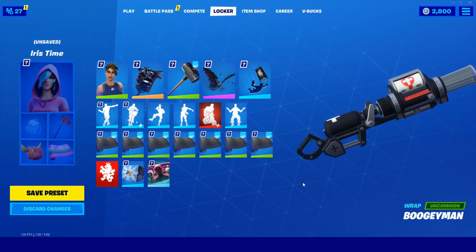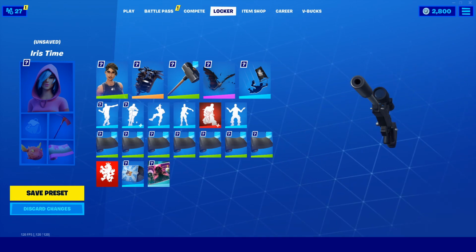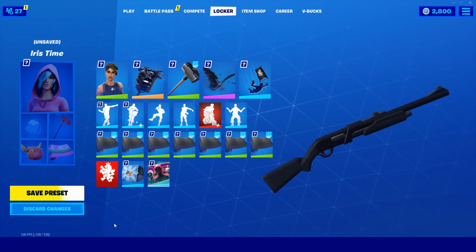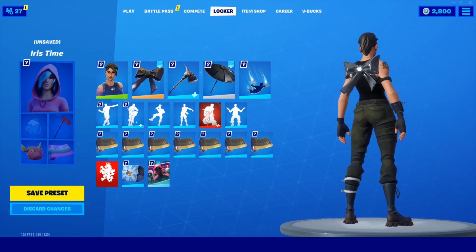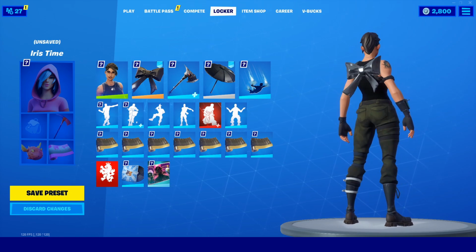Then we have the Boogeyman Black Wrap. Very clean. Nice. Yeah, all right, guys, let's move on to the third combo. So here we are with the third combo. This one is called Lit, because it's lit.